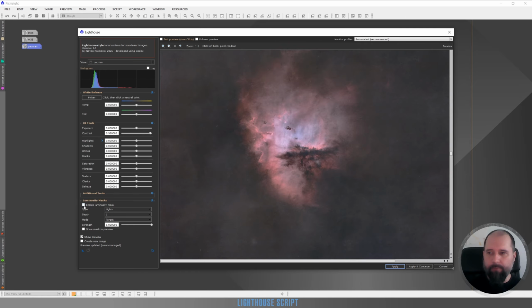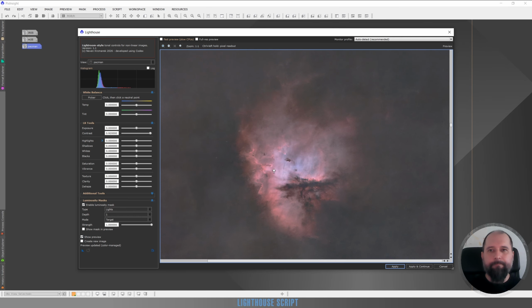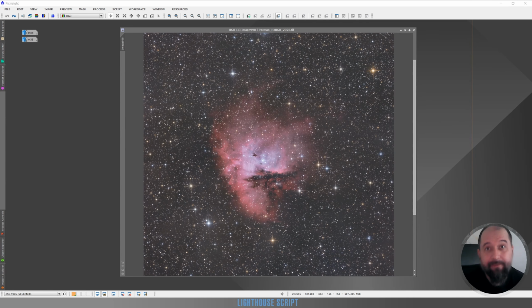But if you want to fine-tune it and protect the black tones or dark tones and affect just the lights with the contrast, you can do that with luminosity mask 1 or 2. It depends on the object. Nice. So now you can see the power of the luminosity masks and what they bring to the table.